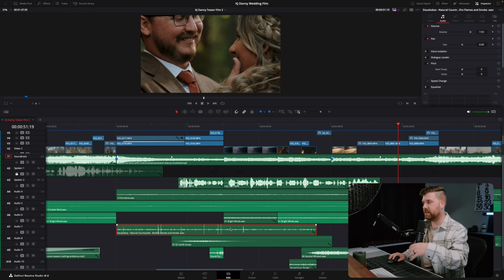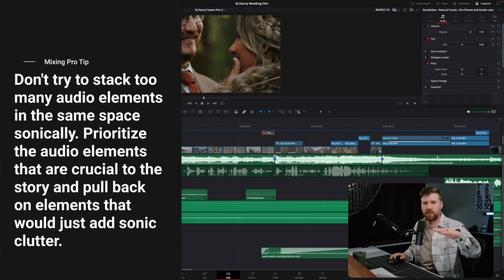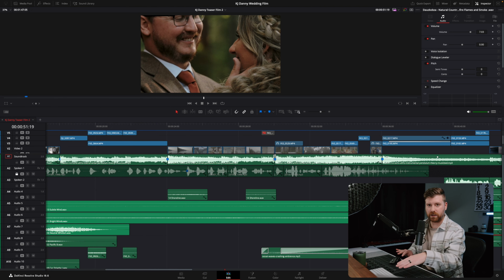So this is literally all these different layers that are coming together and feeding off of each other. And if I can give one tip from an audio mixing perspective, it's just don't try to stack too many things on top of each other, because you're just going to start competing sonically for all these sound effects. As you see, the soundtrack starts building up, the groom starts talking, sound effects start dying off, and then there's more of an emotive conversation, and sound effects start lifting back up again.